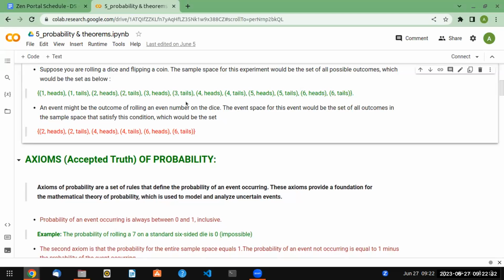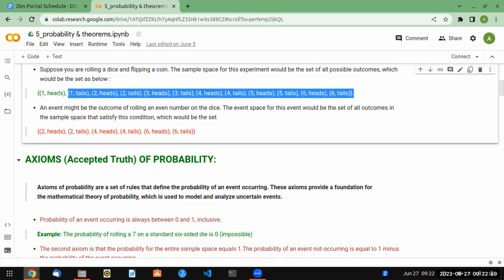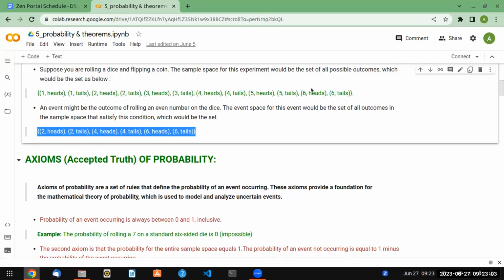Yeah. We were seeing all the sample events, all possible outcomes that we can get from our operation. Then we were specifically giving an event to get even numbers in the sample space. With that we were getting 6 outcomes, and total outcomes are 12. So to get the probability, we did 6 divided by 12. When you divide something by its maximum possible value, it will always be between 0 and 1. So that's why we got 0.5, which is between 0 and 1, isn't it?